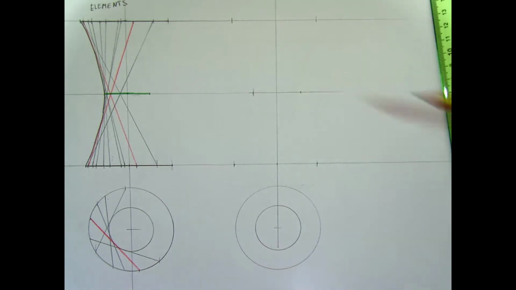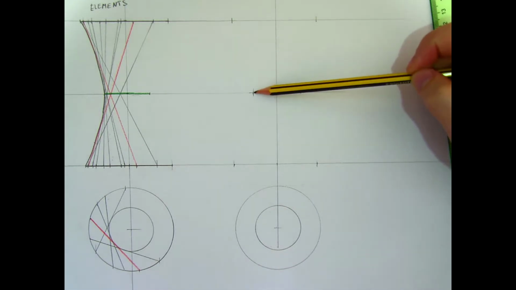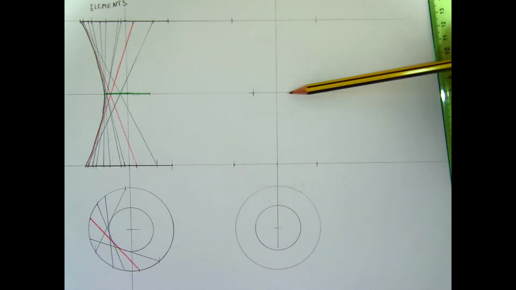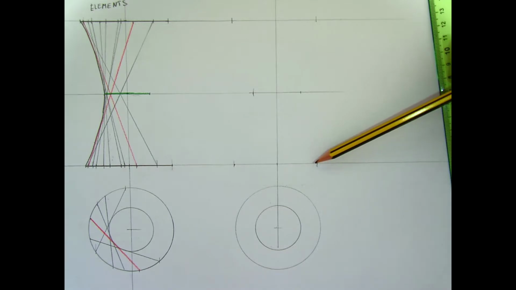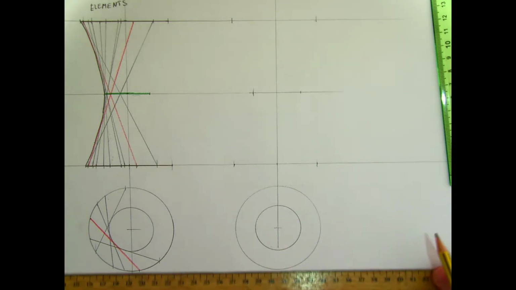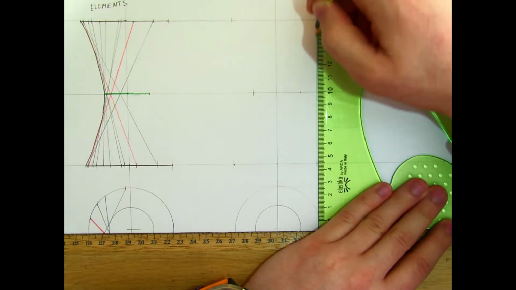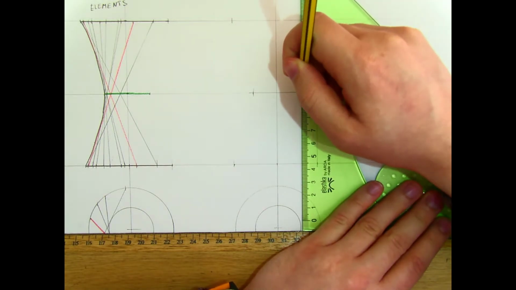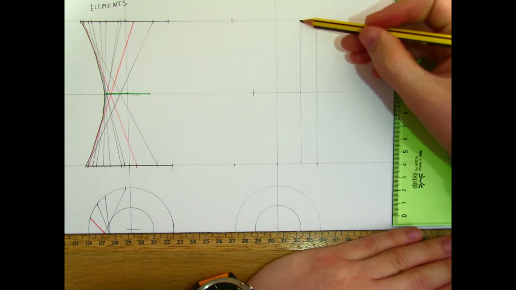I've used the same type of question. I have 66 up here on top. I've changed the throat circle diameter to 36 to make it a little bit easier, and then 66 down here again. So the method for creating this is the rectangle method that we used in conic sections. So I'm going to draw my rectangle out here on the right hand side, and our rectangle is in this area in here.